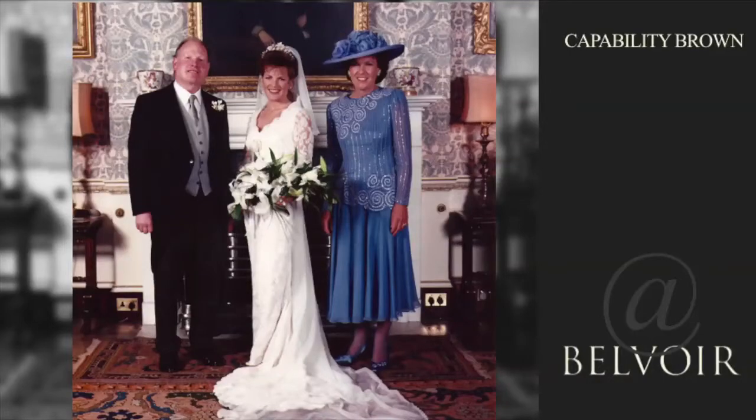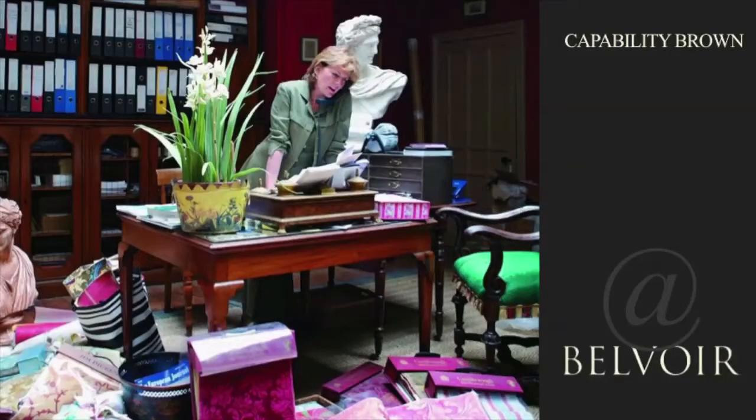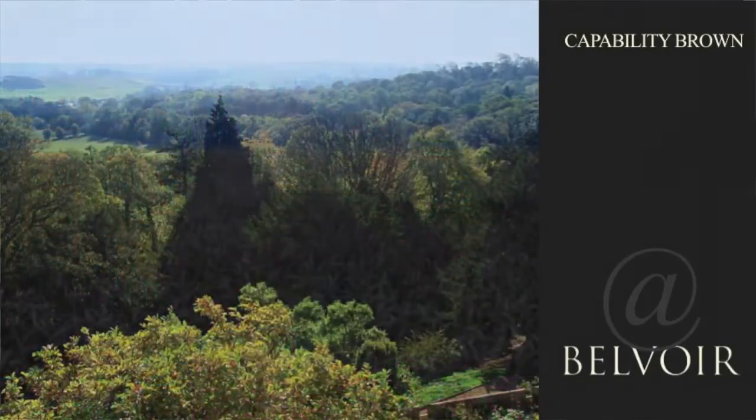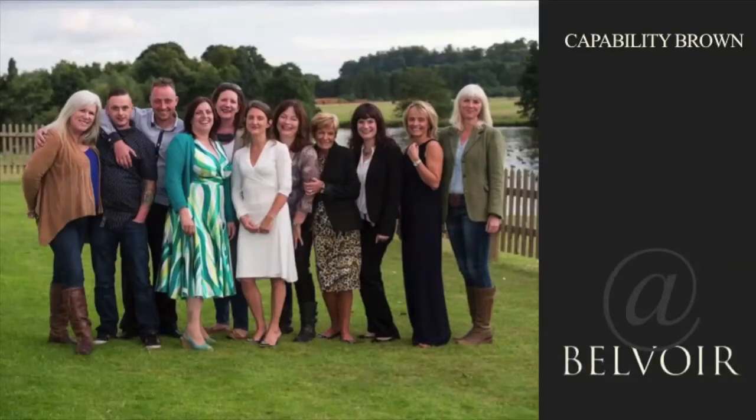My mother and my dear father, who sadly left this earth last year. But life as a 21st century Duchess is very different to that of my predecessors. They would have swanned around, hosted society events, ridden to hounds. But for me, there is a business to run, and I'm the chief executive. We have 3,000 acres of forestry, 16,000 acres of farmland. We're farming 4,500 in hand. We farmed nothing when I arrived, as well as 4,000 acres of home farm and 100 members of staff.